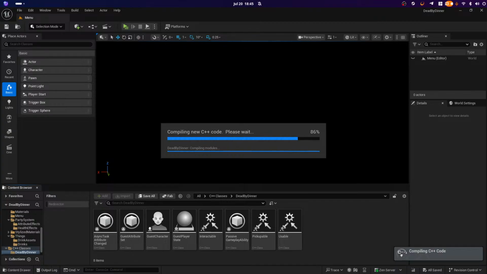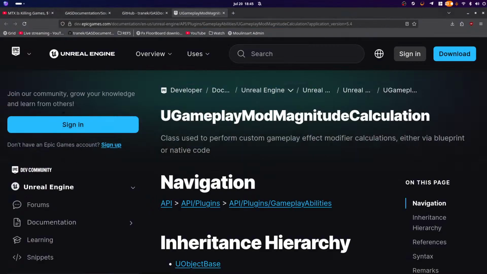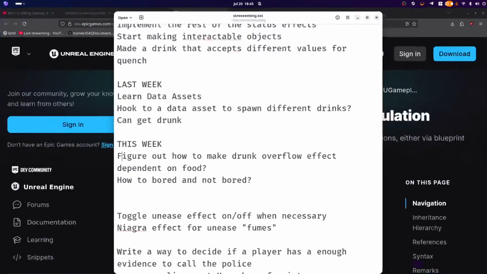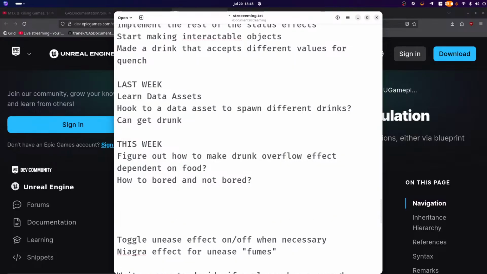Oh, it has to do a new compile every time you make a new class, even though it's empty. Good job, everyone.